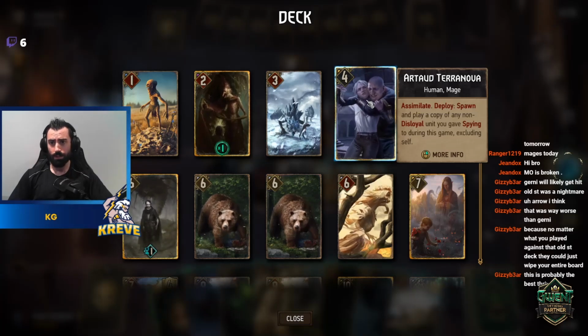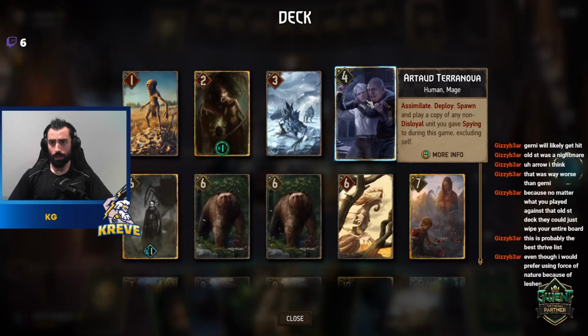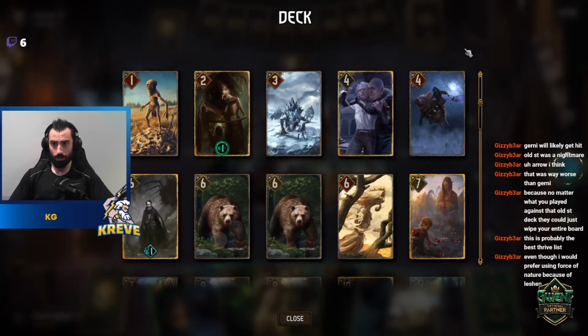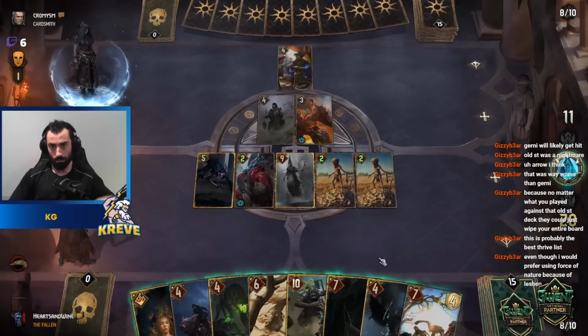I haven't even played this card yet. Spawn and play a copy of any disloyal unit you gave spying to during this match.